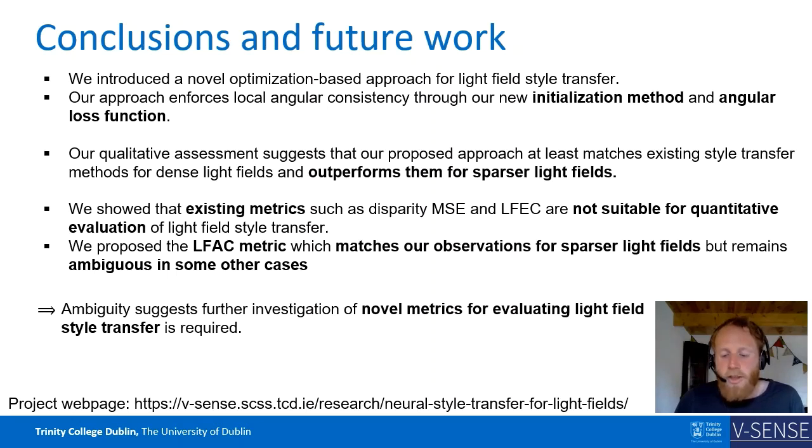Towards this, we proposed a new metric called the light field angular consistency, or LFAC metric. The LFAC better reflects the observed results in some cases, especially for sparser light fields, but it also remains ambiguous in other cases. These findings motivate future work where novel metrics for light field style transfer need to be investigated and compared to subjective evaluations.